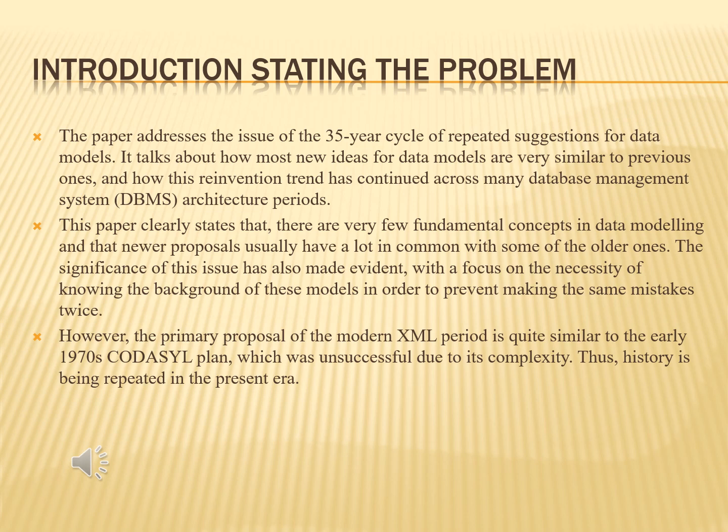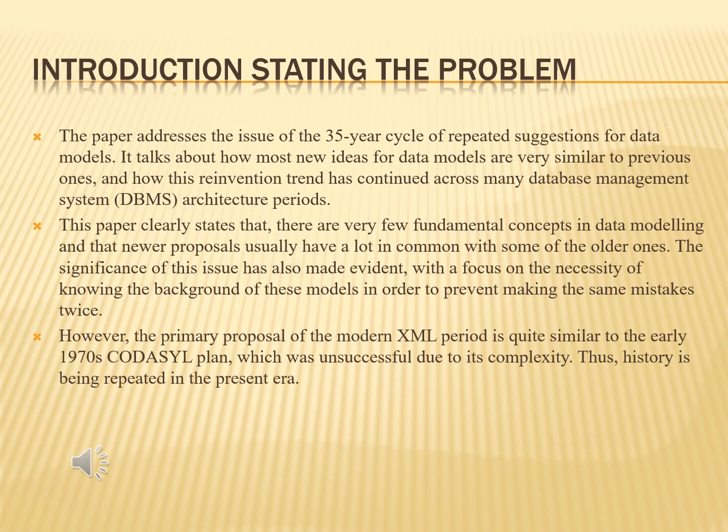This paper addresses the issue of the 35-year cycle of repeated suggestions for data models. It talks about how most new ideas for data models are very similar to the previous ones, and how this reinvention trend has continued across many database management system architecture periods. This paper clearly states that there are very few fundamental concepts in data modeling and that new proposals usually have a lot in common with some of the older ones.